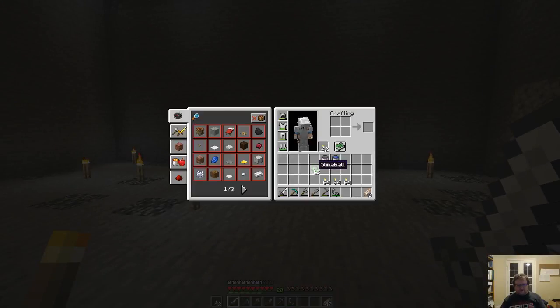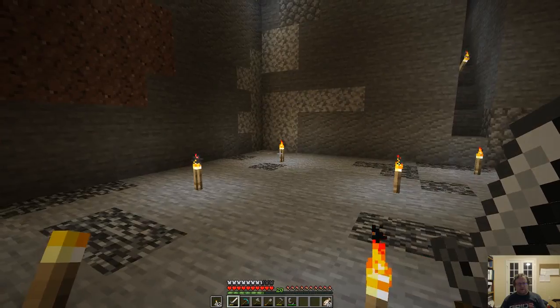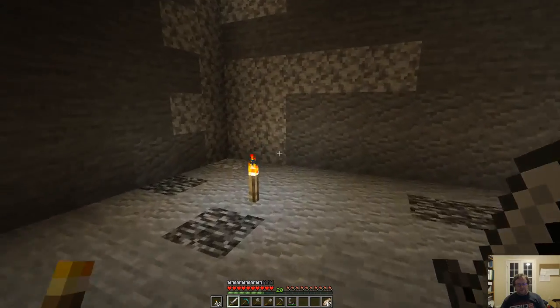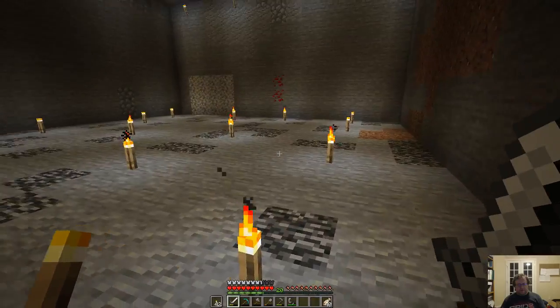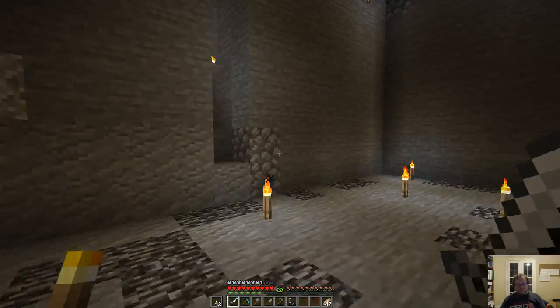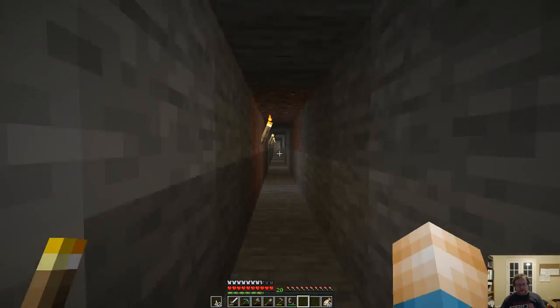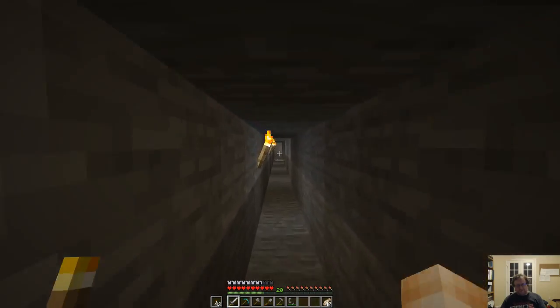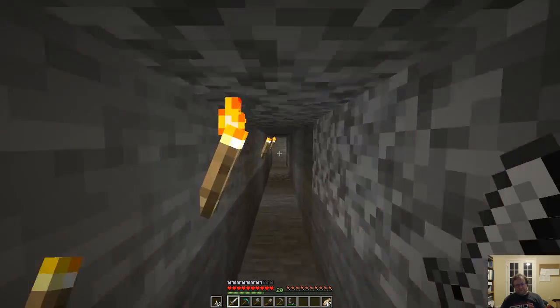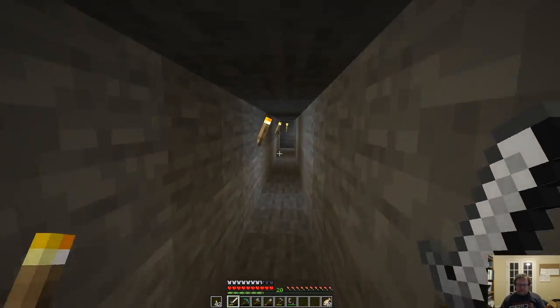So 3 slime balls, I've got a slime chunk. What does that mean? It means that I didn't mine out far enough to the sides, but it means we've got a slime chunk. A slime chunk is a good thing. It means we have a way to reliably get slime in the future.